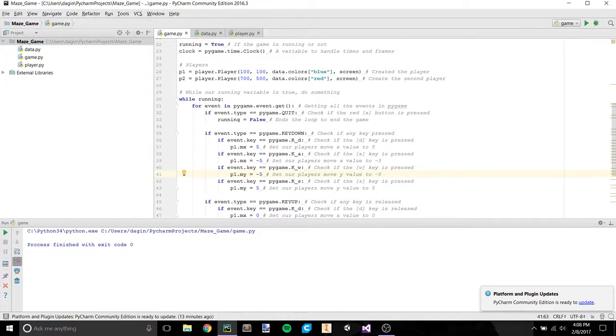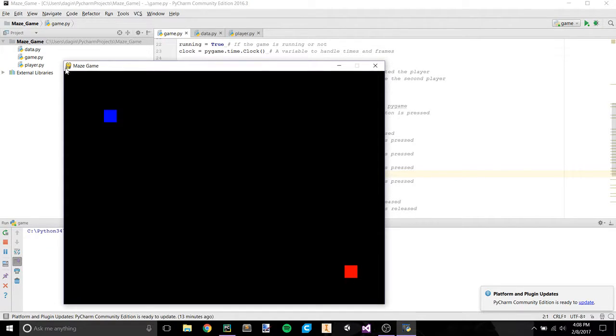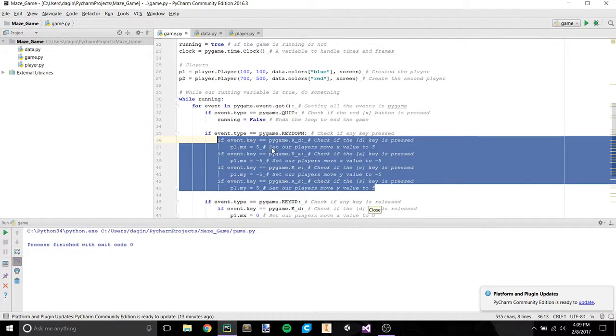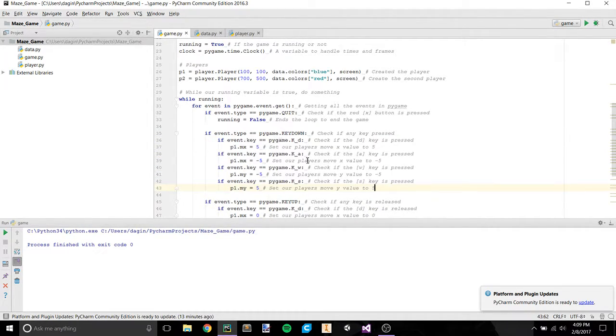So the reason that we do this is because the game window functions at coordinate 0, 0 up here in the top corner. X counts positively going from left to right, and Y counts positively going from top to bottom. So if we want our player's Y value to increase, that means he's going to move down. If we want him to move down, we're adding to his Y value. If we want him to move up, we're going to be decreasing that Y value, so subtracting from it. So if you need to pause it right here for a second and make sure that you've got that all set up, go ahead and do that.